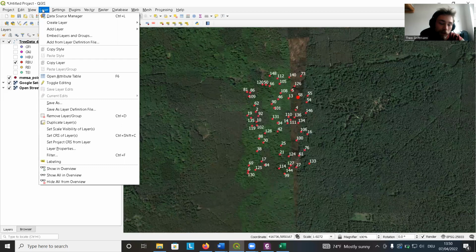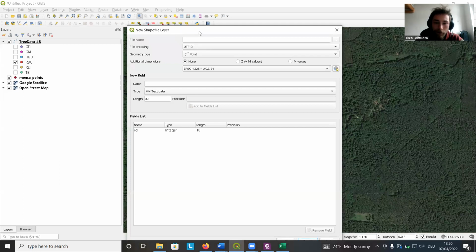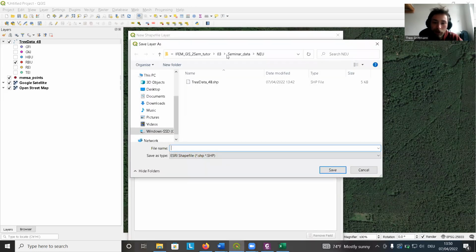Okay, so we go on to layer here in the menu toolbar, go on to create layer, and we go on to new shapefile layer. Okay, another mask opens, and the first thing that you do is set the directory. I will put it here. I will maybe call it plot border.